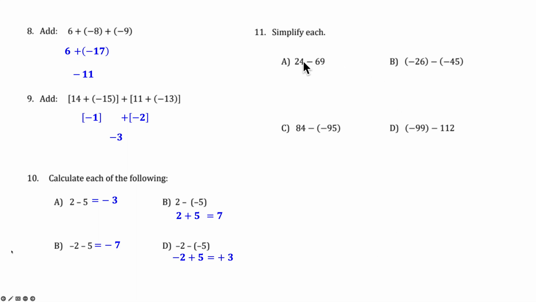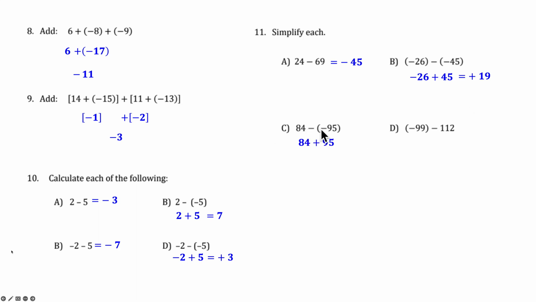All right. Now all we're going to do is just deal with bigger numbers. 69 is bigger than 24. My answer is negative. 69 minus 24. How about a 45? There's my final answer. Simplify the double signs. Negative 26 plus 45. Okay, 45 again is bigger. Keep the positive. Signs are different. Subtract 45 minus 26. All right, so how are we going to do 45 minus 26? Well, think of this as 46 minus 26. That would be 20. Since I added 1 to it, now subtract 1 from the 20. It's going to be 19.